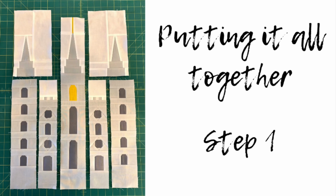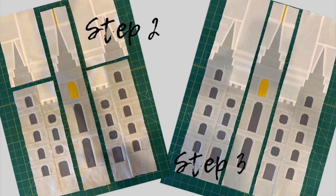Putting it all together. Follow these simple instructions in sewing your units together. Thanks for joining me on this Salt Lake Temple tutorial.